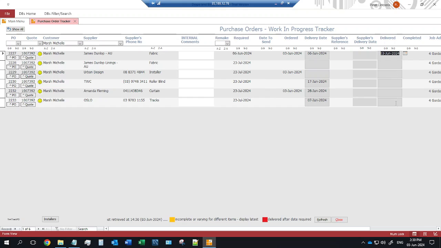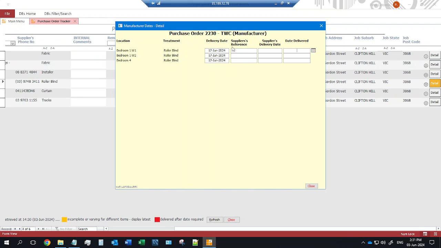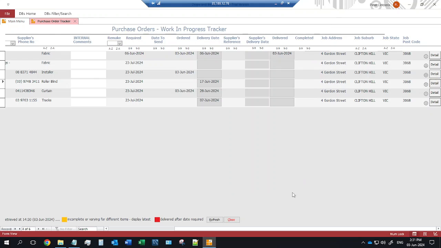So it makes it easy to identify which products you're still waiting on and which ones to chase up, and when they're supposedly required, when they were ordered, and when the anticipated delivery date was going to be. You can do part receipts of product. There's only one on that, but you go down to the curtains here. So PwC, the blind suppliers, so you might get some in and not others. It will tell you which ones you've received.